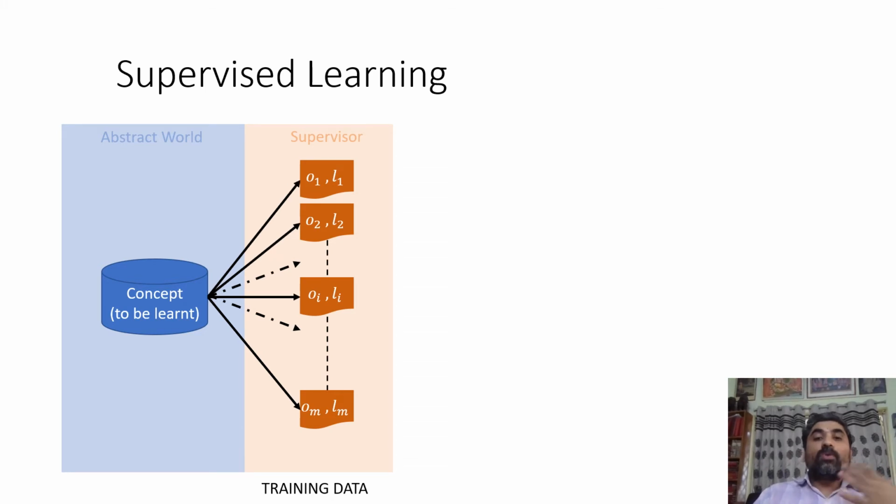Okay, now this is what the supervisor does. Now in fact, if one observes very carefully, each example itself, I have actually split it into two parts. One is the part which represents the visual perception of the object itself. For example, you just show an apple, and then you actually say it's an apple. Now, though it looks like it's one example, the example can be split into two parts.